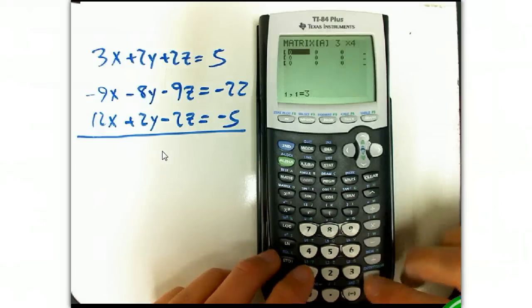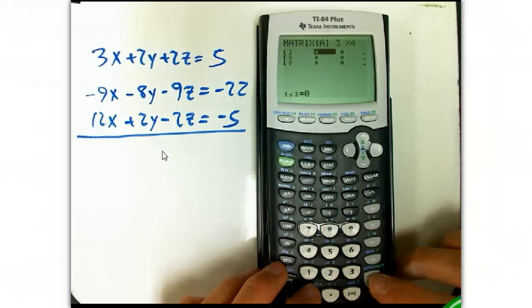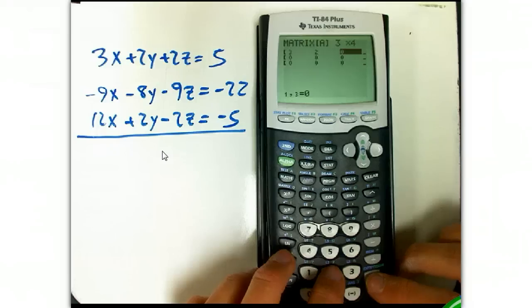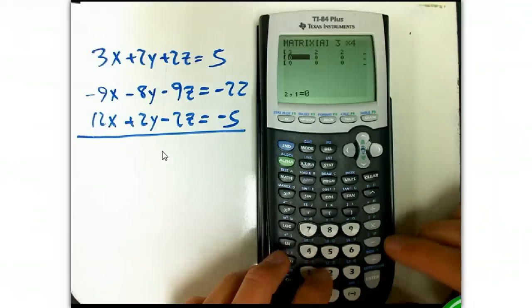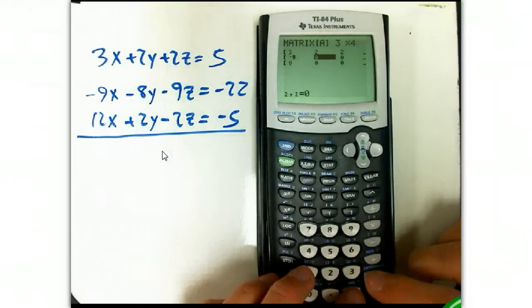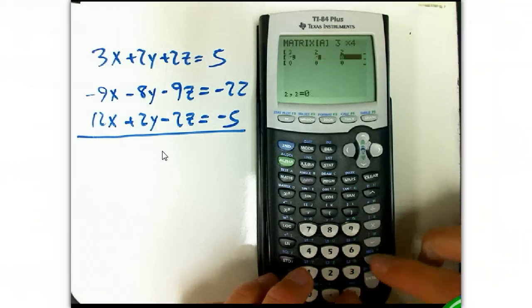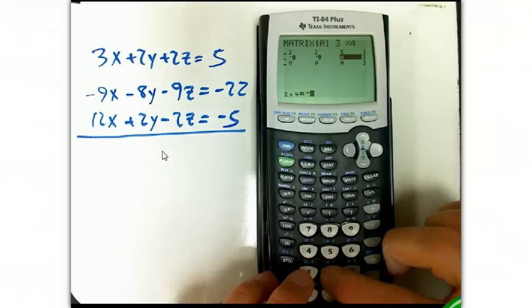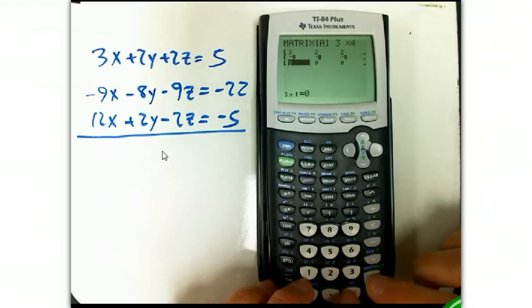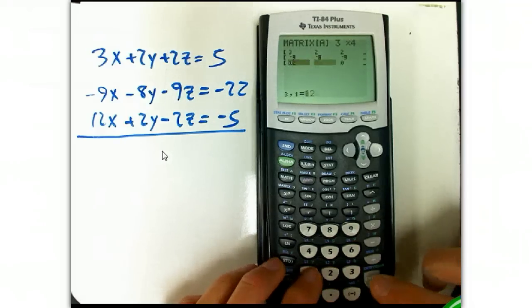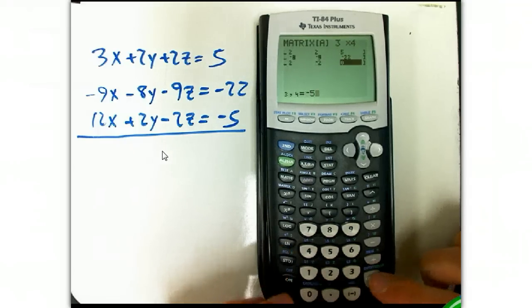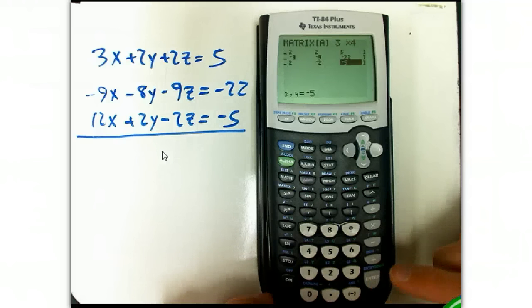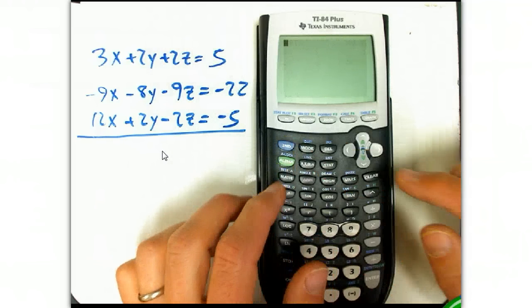3, oh now right arrow doesn't work for some reason. 3 and then enter, and then 2, enter, 2, enter, 5, enter, and then -9 with the correct minus sign because the TI is weird about that. -22. Now, unfortunately, it doesn't all stay on the screen all at once, so it can be a little tricky to check it. But that's what happens with a calculator instead of a computer. Okay, so now we've got that, and then we can quit out of that.